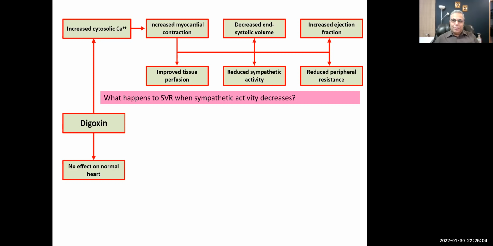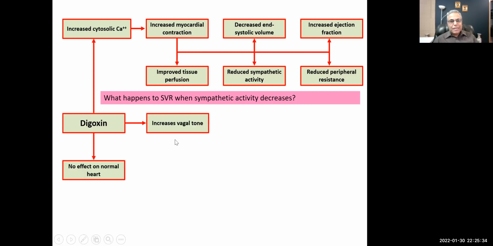Okay, there will be reduced peripheral resistance because the sympathetic nervous system causes contraction of the smooth muscles of the blood vessels, okay? Especially, yes, there will be vasodilation. That is very good. So basically, it is the arterioles that produce the resistance in the circulatory system, right? The arterioles are known as the resistance vessels, right?